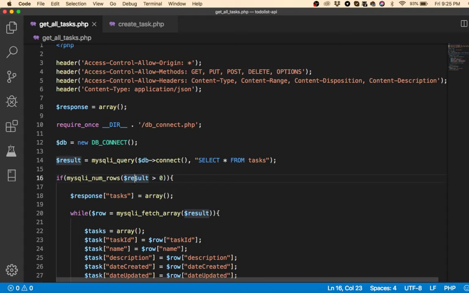So this is the error. So I already created an array for JSON response, I think. Okay. So result mysql query.